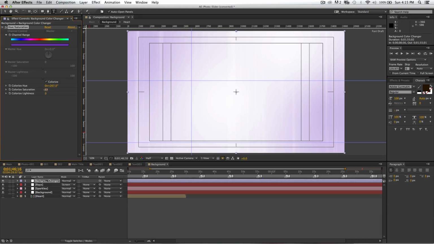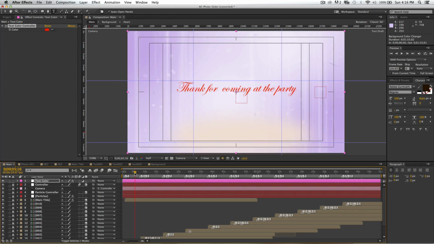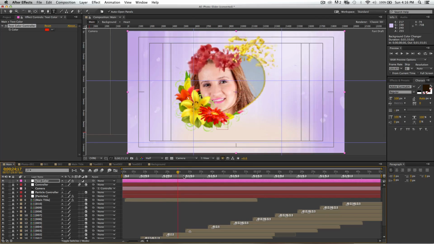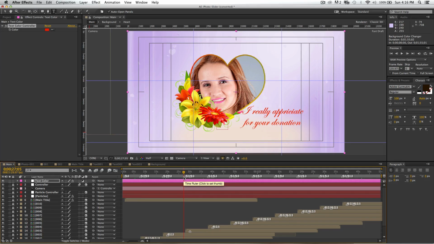You can start playing with the hue saturation. So now if you see, we just changed the color. If we go back to the main project, the color has been changed: the background, the text, and also we changed the image. Okay, so that's the way to start using this After Effects project. It's almost 2 minutes of duration. It has 10 placeholders, so you can just start exploring, as I said before.